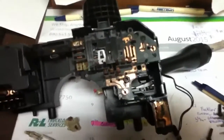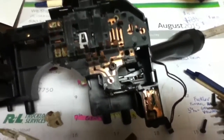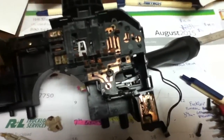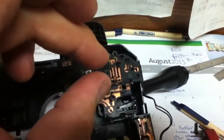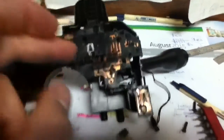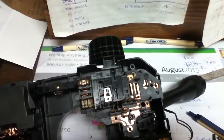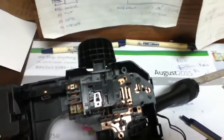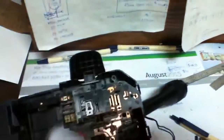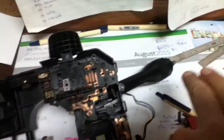Don't do what I did — looking at the fog light lamps, checking the fuse block by the engine, and under the dash — before trying the simple fix. Just remove the two-screw cover around the steering wheel, unplug the plug on the back of the switch using the little red clips, and on pins 13 and 14 — which are marked as a pink with light green stripe wire and a light blue wire — put a paper clip in those two slots. If your fog lights turn on, the switch is bad.